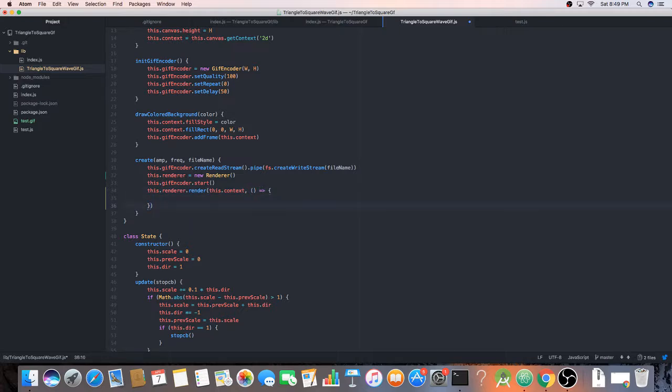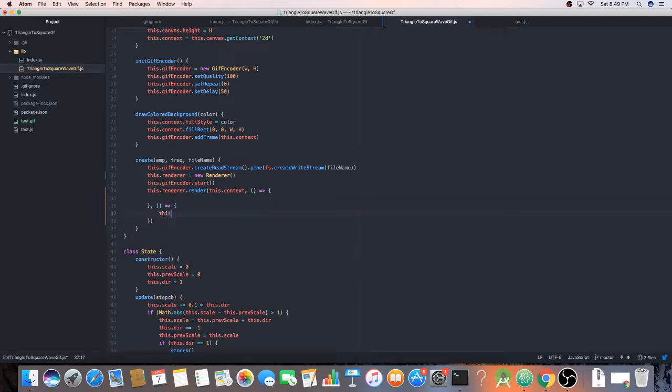One is updateCB, another is endCB. EndCB basically is the encoder, and updateCB basically takes a context parameter and just adds it to the GIF encoder as a frame.